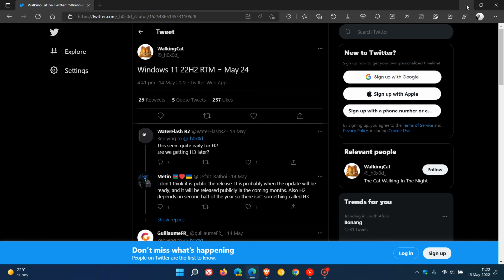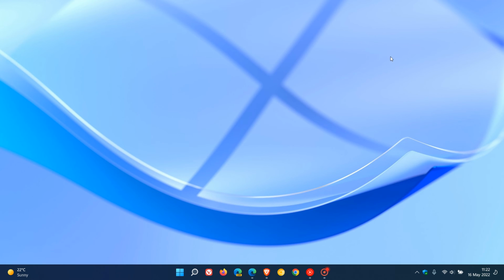But as mentioned, Microsoft hasn't confirmed this, but it could give another indication that, as I have posted previously, the Windows 11 version 22H2 feature update, also codenamed Sun Valley 2, could also be rolling out earlier this year than expected, in August and September instead of October and November, or November as originally expected. But I will keep you posted on any developments regarding Windows 11 version 22H2 and the RTM, which could be rolling out as soon as next week.